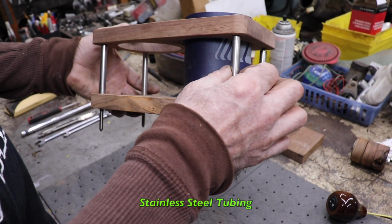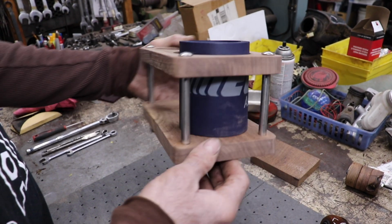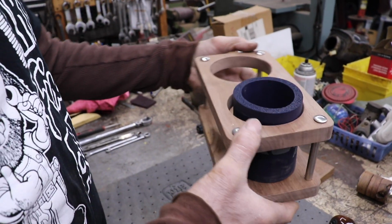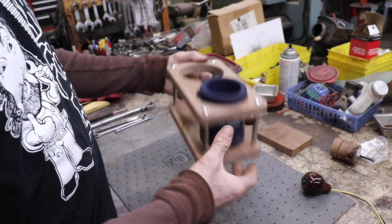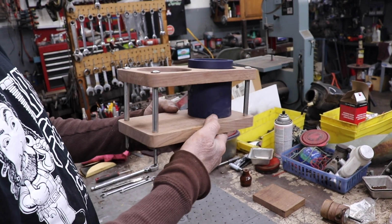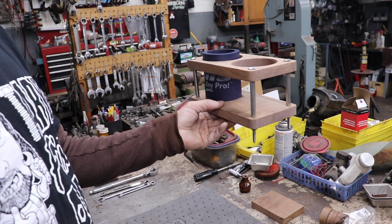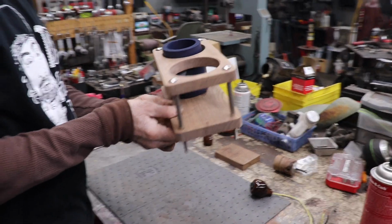And this is some stainless steel tubing. So maybe you got a classic car, you want to put a drink holder in it, you want to make a nice simple design. Look at that. Looky there. Because you want stainless steel so it doesn't rust. Now all I got to do is varnish it. This will sit right on the tunnel of my Spitfire.